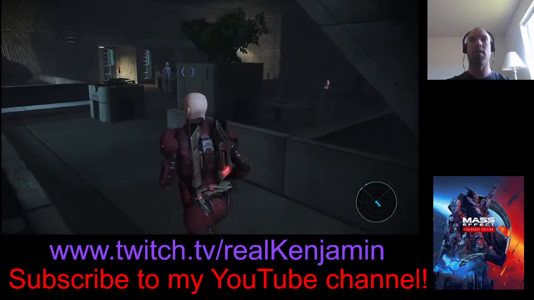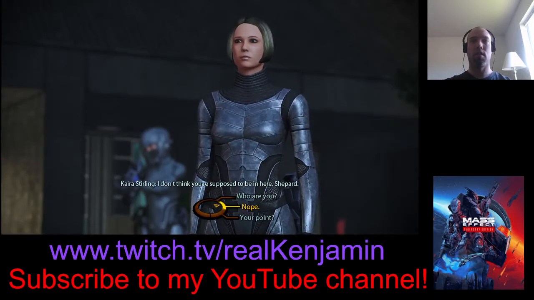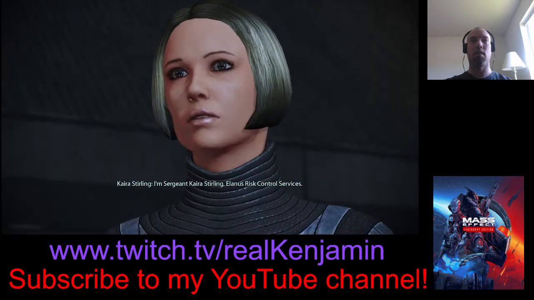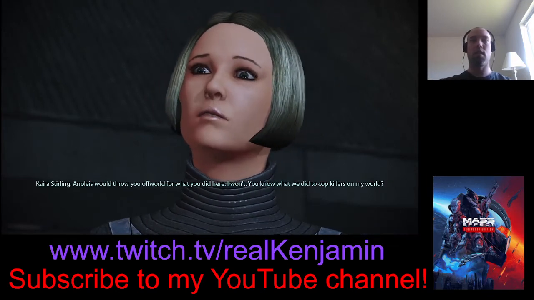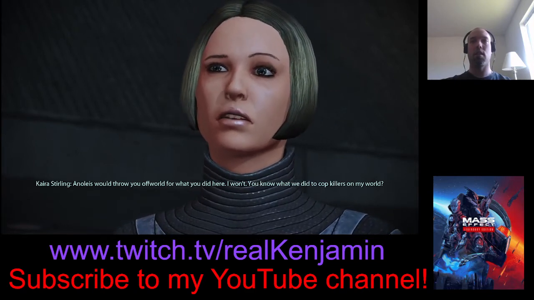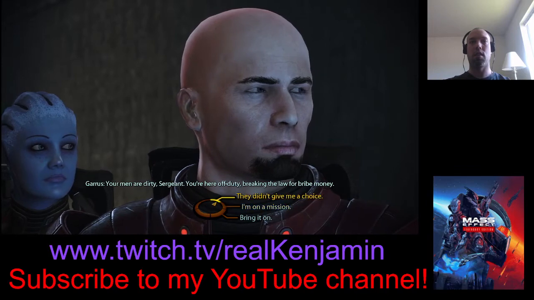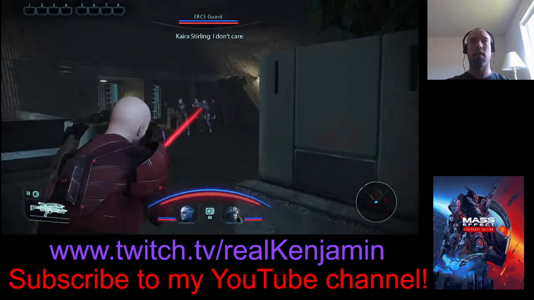Oh, now what? I don't think you're supposed to be in here, Shepard. You have me at a disadvantage, miss. Oh, now you're gonna show some respect? I'm Sergeant Kyra Sterling. Ilanis Risk Control Services. Annelius would throw you off-world for what you did here. I won't. You know what we did to cop killers on my world? Your men are dirty, Sergeant. You're here off-duty, breaking the law for bribe money. I have a mission to complete. I did what I had to. I don't care.